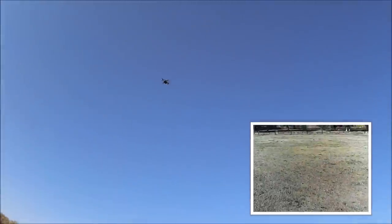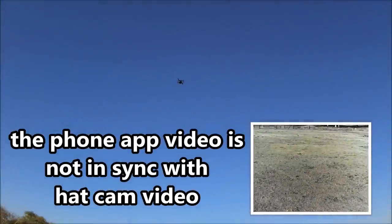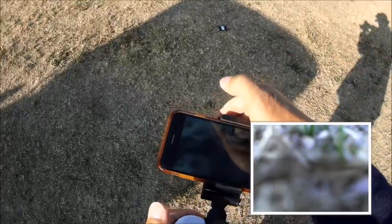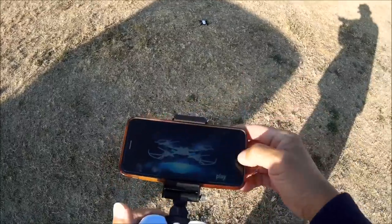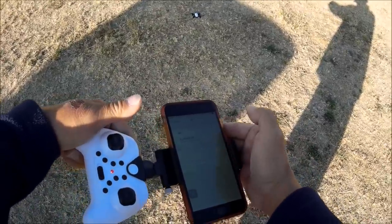Okay, so what I'm going to do is I'm going to go ahead and turn off my Wi-Fi phone app, guys. So let me press that one key to land. And it lands by itself, and you still got control of its direction, of its path of landing. Okay, it has landed. Now what I'm going to do is turn off the video, and I'm going to go back. I'm going to kill the app, as well as turn off my Wi-Fi in my settings.